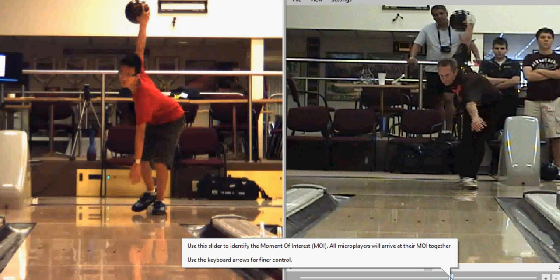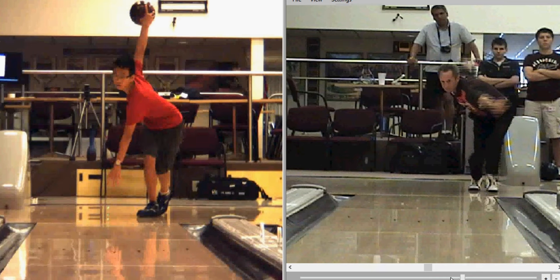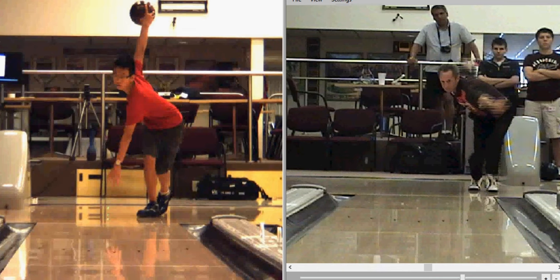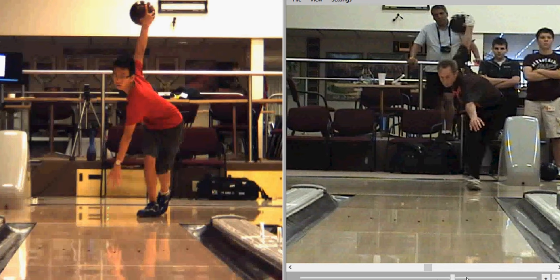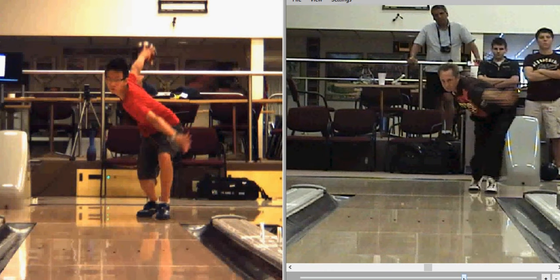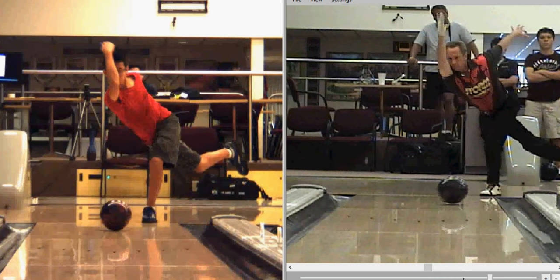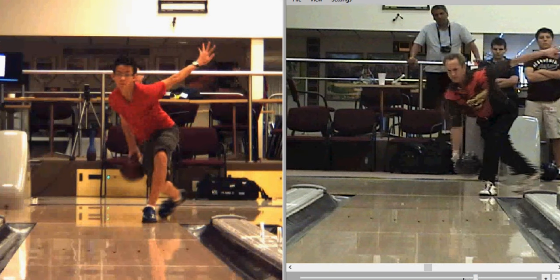He's going to step over in front one more time. Now watch what you do — you don't step over as much. Oh, there you do — you finally made it over, about halfway. He steps over all the way, right in front of the other foot. And again he's got a little more tilt, just like Michael Fagan, a little more tilt than you have. Let's watch the finish — look how steady his head is. Steady head, steady head, isn't it? And we see with you, you get that shoulder rotation and the head movement to the left.